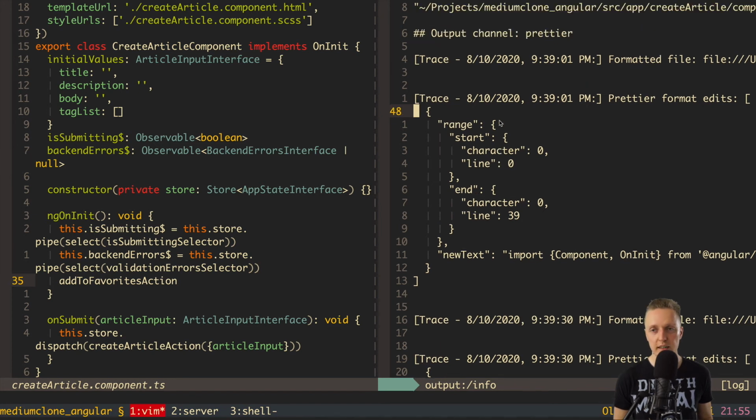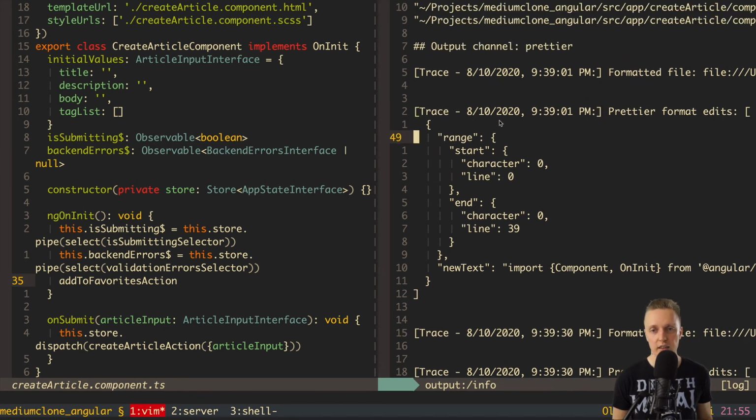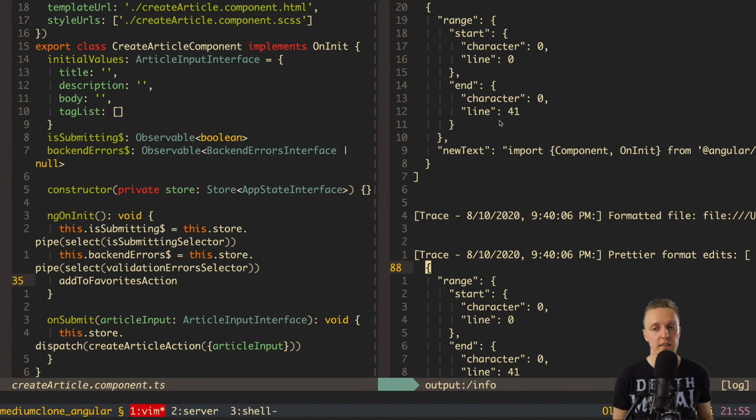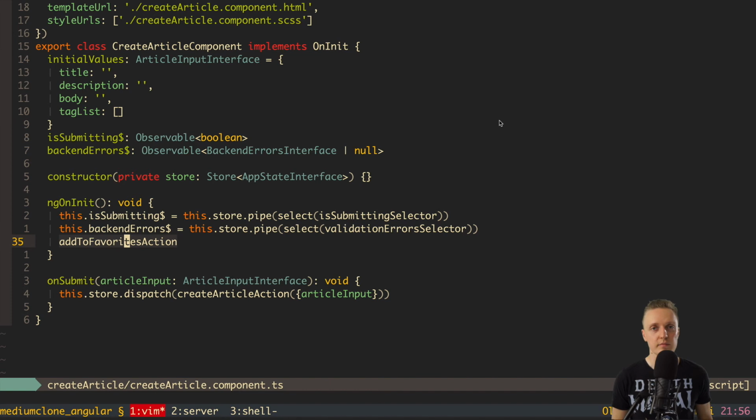For example, here I also have prettier in language server, and you can see here the range, the start and the end of the character. And now there is a new text, and here we're getting new text from the language server. So basically, this is exactly how my editor communicates with language server. So it just sends needed information to the server and gets some information back.